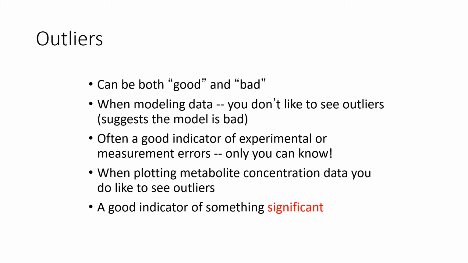If you see an outlier in a prediction or modeling test, then that may suggest your model is not good. As I said, outliers often indicate potential errors, simple ones that can be easily corrected. But occasionally, when you're looking at outliers for genomic or proteomic or metabolomic experiments, those actually can be something significant. They might be potentially useful markers, or they might be indicating some unusual trends that need more explanation.